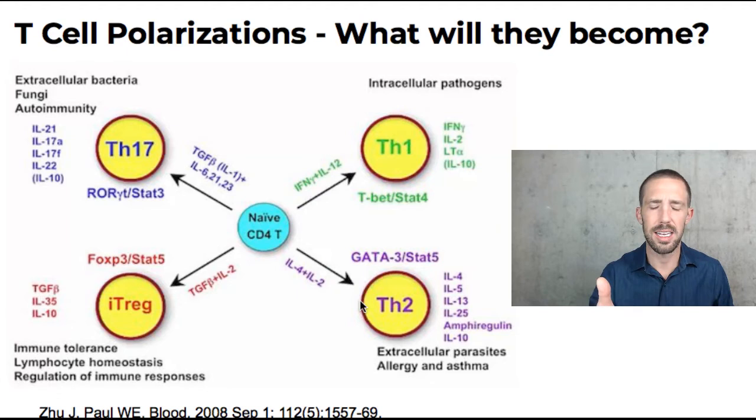So your naive T cells, these are like the little kids. They can become whatever they want to be. And let's say it's, let's change this. Let's say they can become Air Force. They can become Navy. They can become Peace Corps, or they can become criminals, right? And if they become criminals, they cause a lot of damage. We don't want anybody to become criminals. We would love it if they're in the Peace Corps. We would love it if they're in the Air Force. We would love it if they're in the Navy. We just don't want them to become criminals.